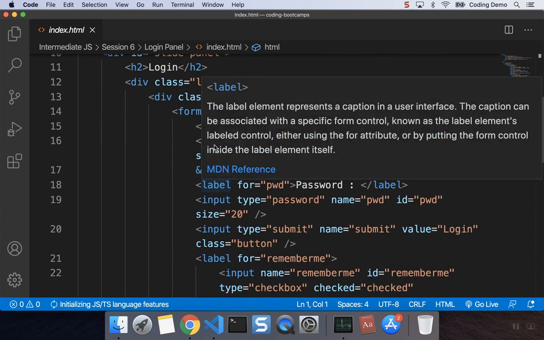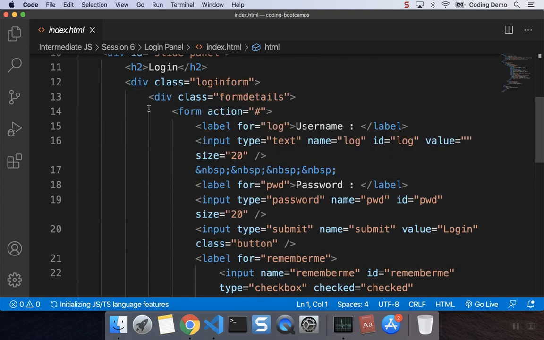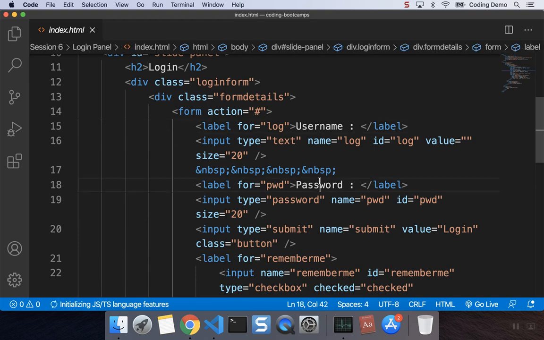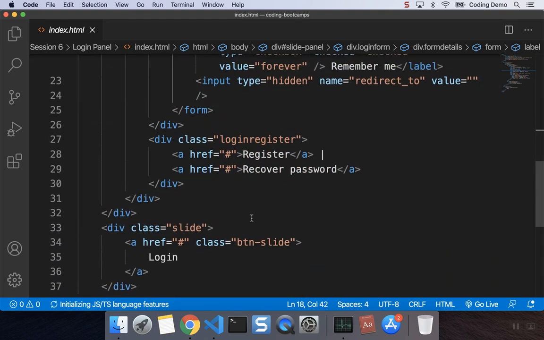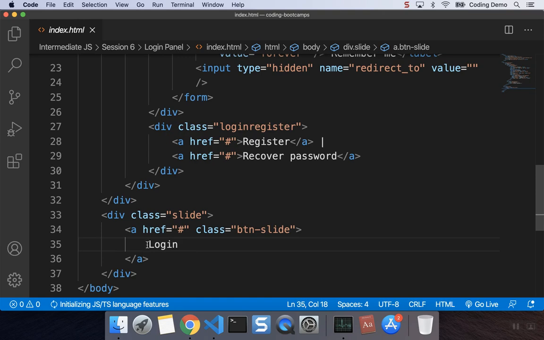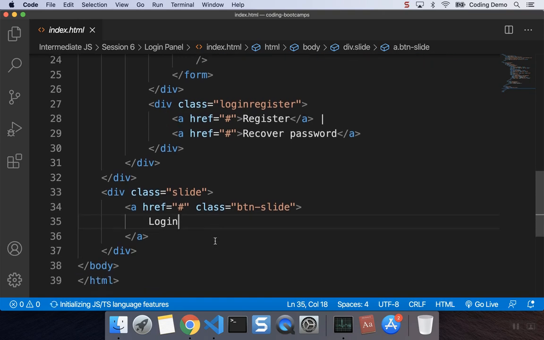If you can see here, I have a basic login form with input boxes for username and password. You want to make sure that this form is hidden by default and only visible when the user wants to log in. So if you look at the code where the login button is, we want the form to slide when the user clicks on the button.